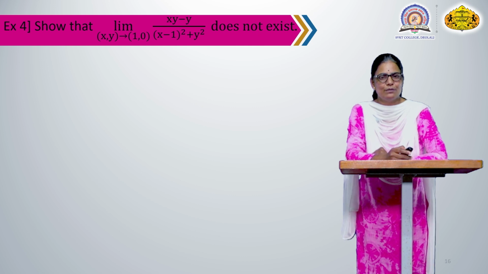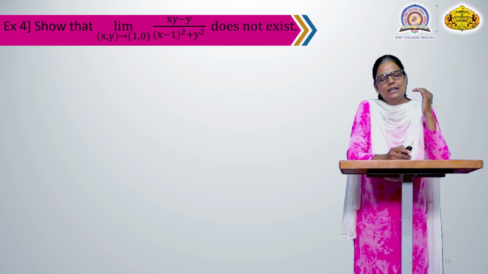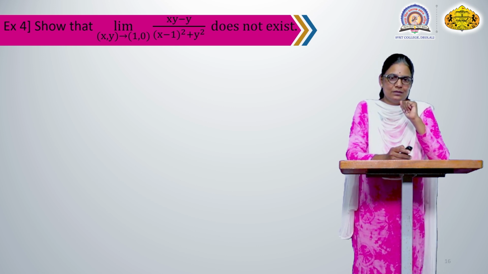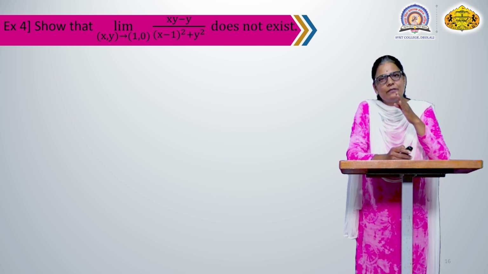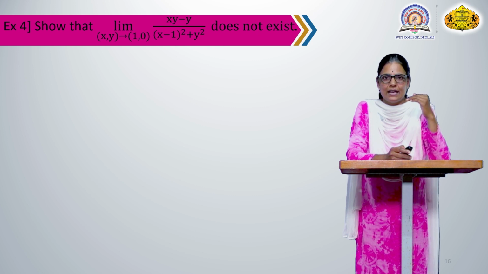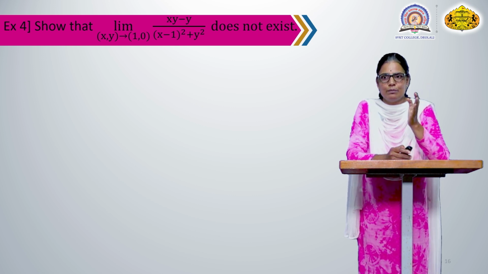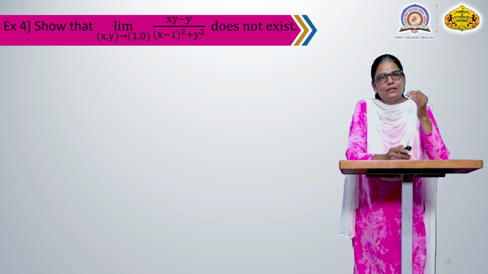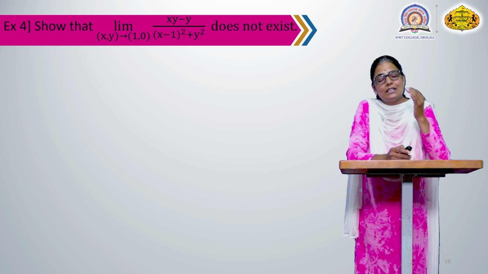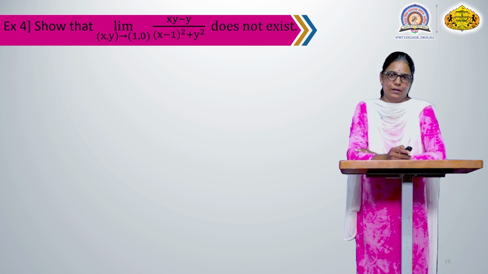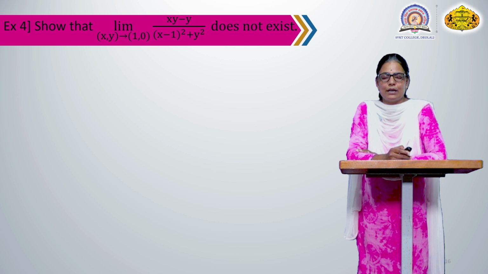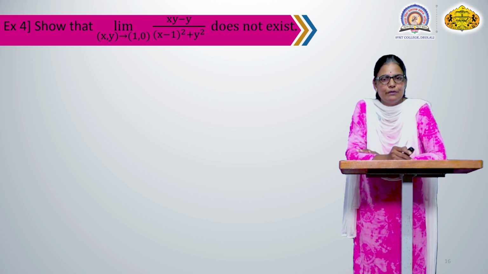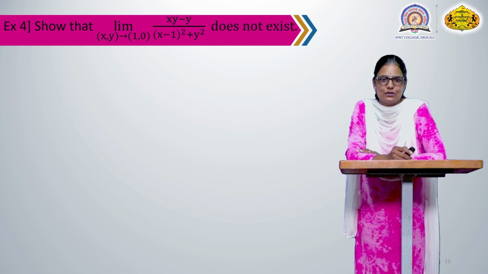Now this is one example. Now observe each and every example. Each and every example is different from the others. In the first example, we find the limit along the x-axis and y-axis, so we get the possible paths. In the second case, we consider the path as a straight line. In the third case, we consider another path, a parabola. So always observe the function and then decide which path is suitable for non-existence of the limit.